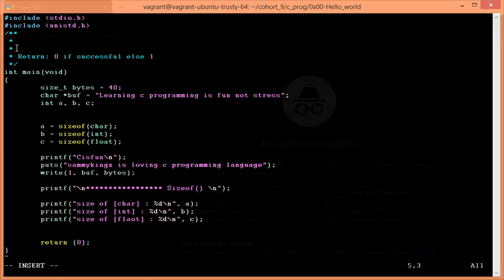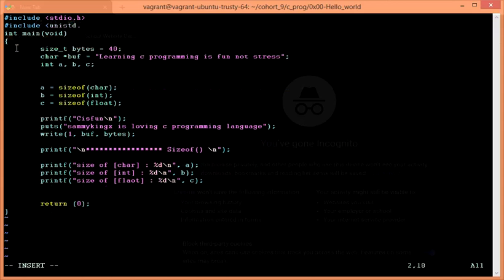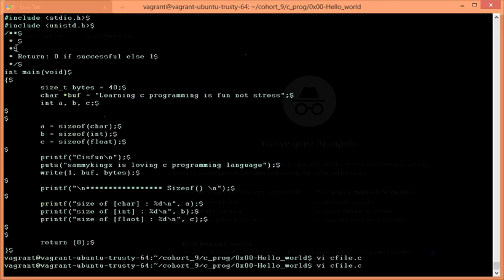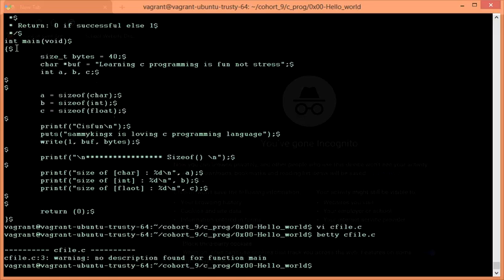Okay, now let me remove the comment entirely. See, no description found for function main.